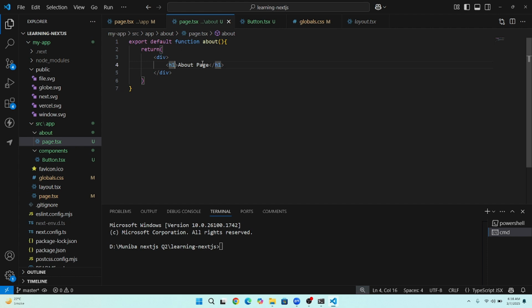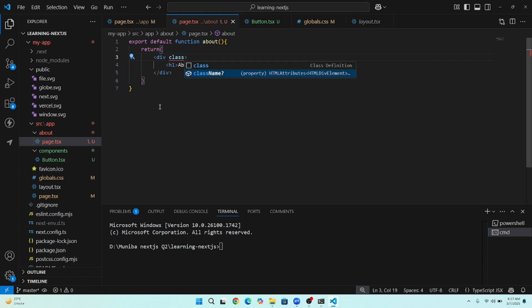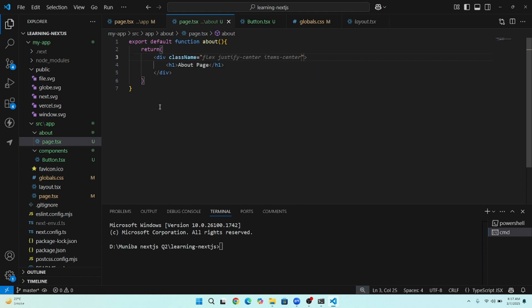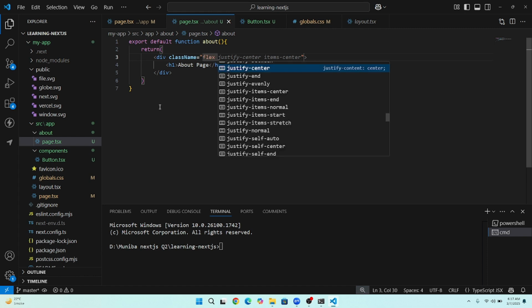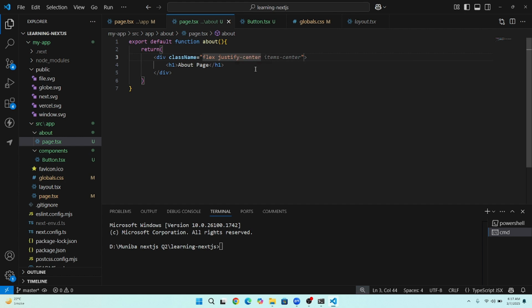You can also style our about page by giving classes of Tailwind CSS. For giving classes you have to write the className keyword, and for display flex we can write flex and justify-center and items-center.